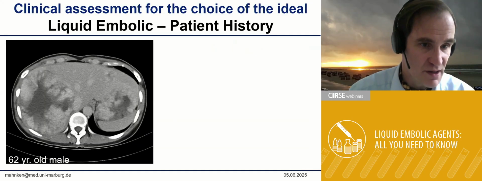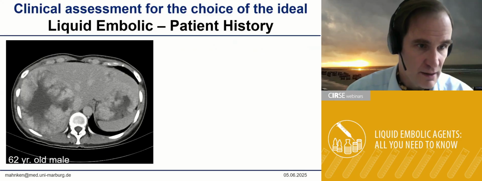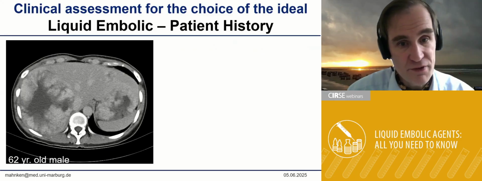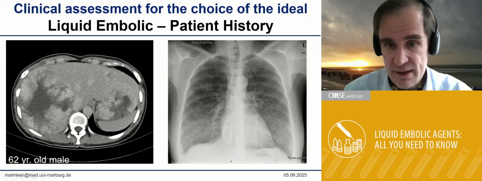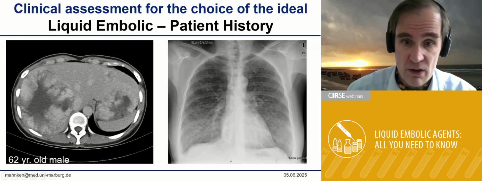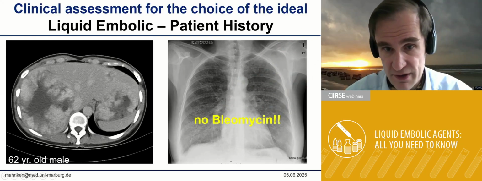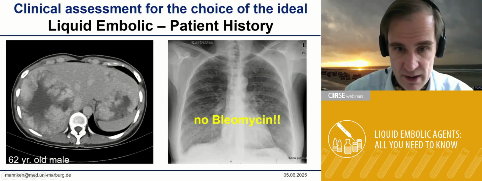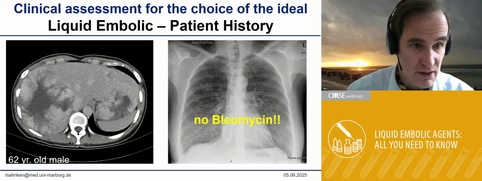This is a patient with a huge, or actually multiple, huge hemangiomas and symptomatic. While reviewing the history of the patient, I came over this X-ray image and was wondering, what's going on there with the lung structure? Only when I asked the patient about the history, and it wasn't documented in our hospital's records, I learned that this patient had a problem with the lungs. You very often see this in the area where I live. So that's not a patient to go with bleomycin. Definitely not. Although bleomycin is pretty potent for this type of hemangiomas, but not in this particular patient.